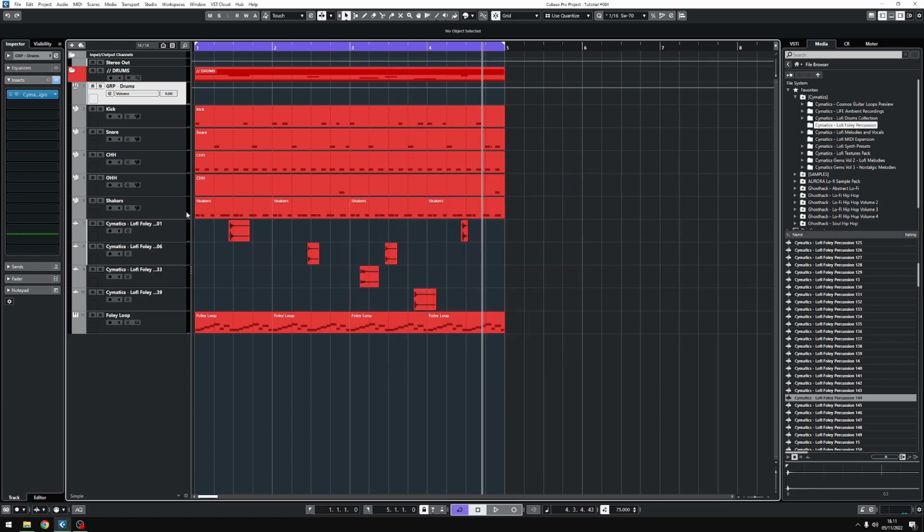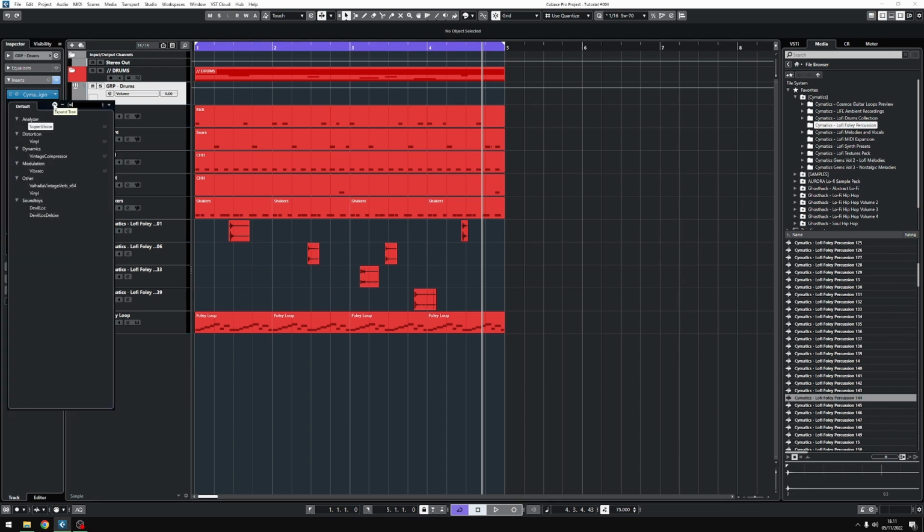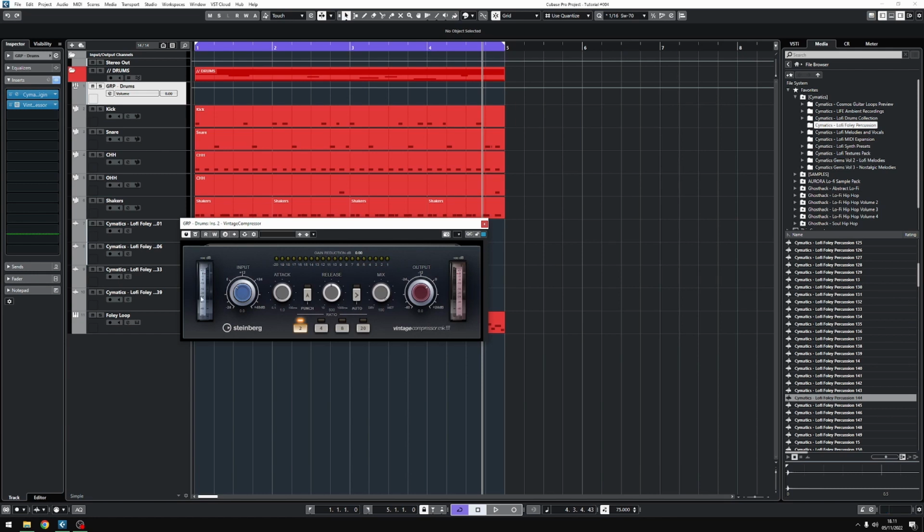Next I'm gonna add compressor to glue these drums together, and for that I will use Cubase's vintage compressor. If you're not using Cubase, don't worry about it, just experiment with whatever compressor your DAW has. I typically go with 4:1 ratio, quite fast release, and then play with the attack. Attack defines how much of the transients are coming through. Also, if you're using the same compressor, it's worth to try the punch button. I typically aim for 3 to 4 dB compression and then compensate gain with the output. So you have to increase input to get gain reduction and then compensate with this output knob. That's a very subtle difference, but I think it helps to glue drums together.